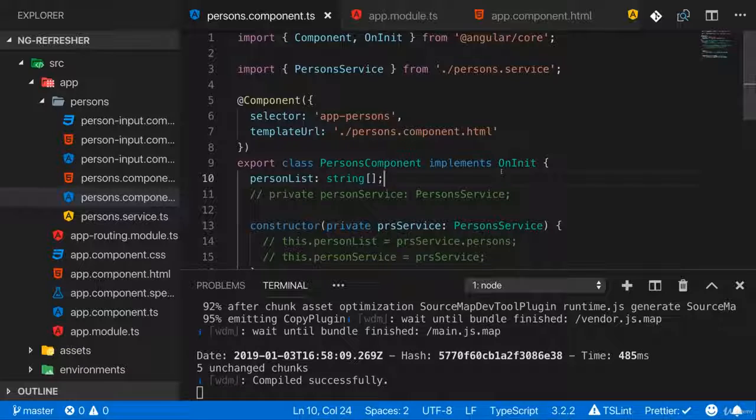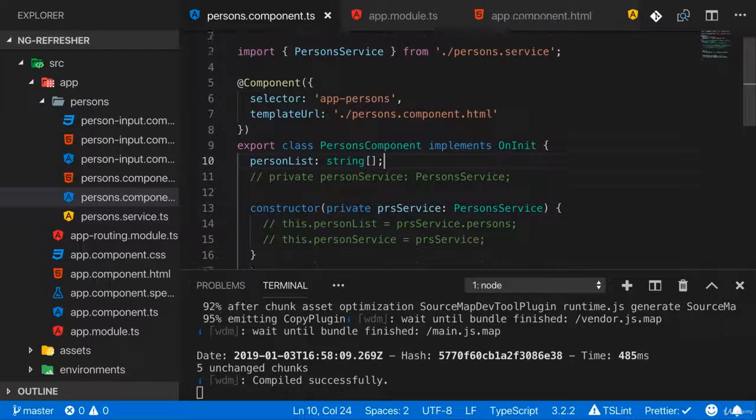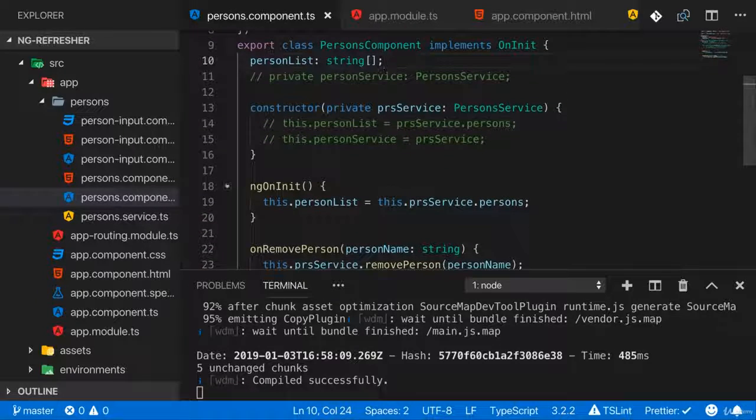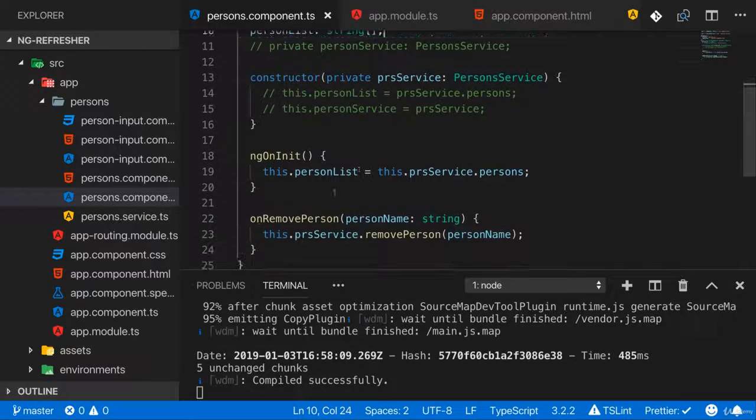because we don't change the value itself, but only some value somewhere stored in memory, in very simple words. Again, check this attached resource for more details. Now, this means that Angular doesn't pick up when we change this. Now, in our persons component, we are initializing our person list with a pointer at persons, but again, when we change persons, this is not picked up automatically.